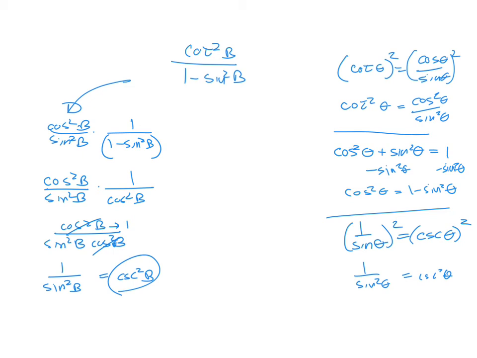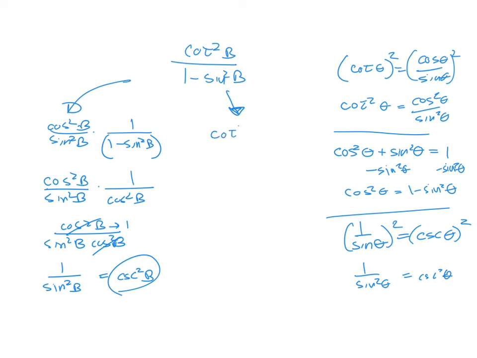Now, I said that there's another approach to this, and when you see what I'm going to do, you might say, well, that wasn't really any different. And fundamentally, it's not any different. In the first case, I worked with the cotangent and converted it into cosine over sine. And then I worked on this Pythagorean identity piece and went to cosine. We can do all of those, but in a different order. That works just fine. So instead of expanding the cotangent, let me work on the Pythagorean identity first.